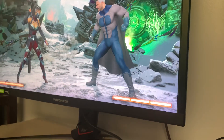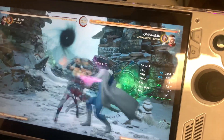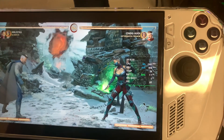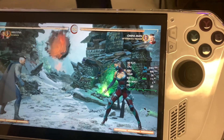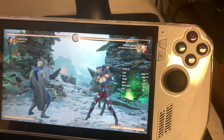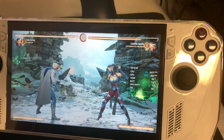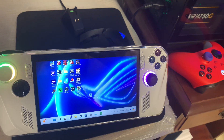For the next game, we've got Mortal Kombat 1 streamed on the ROG Ally through the big PC, which is the one actually running the game. As you can see, we are getting over 60 fps during gameplay, which runs really well while streamed. Fighting games are one of the genres where you need every single frame, so hitting a solid 60 fps is a very good sign that streaming through the ROG Ally with good enough internet will work well.